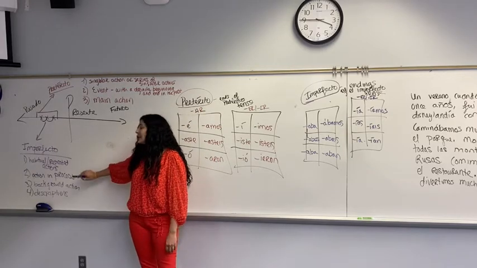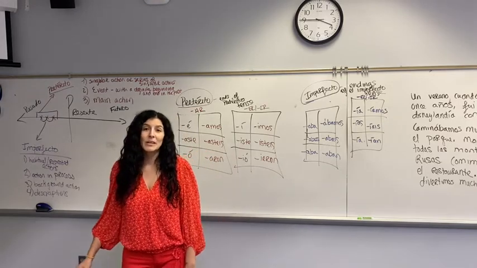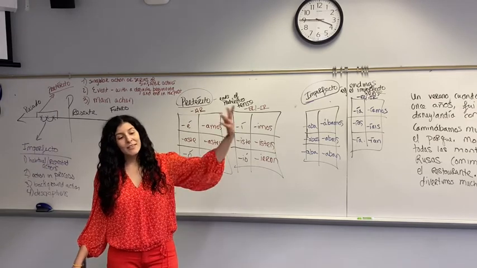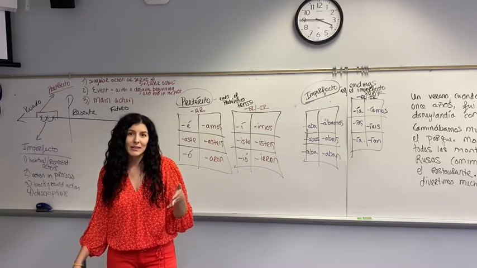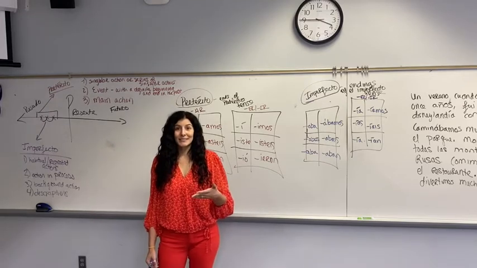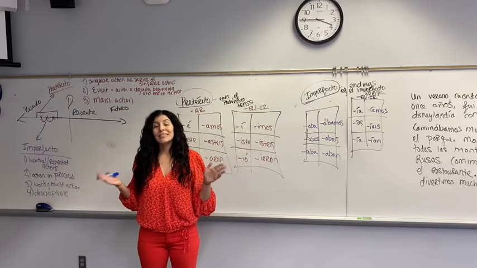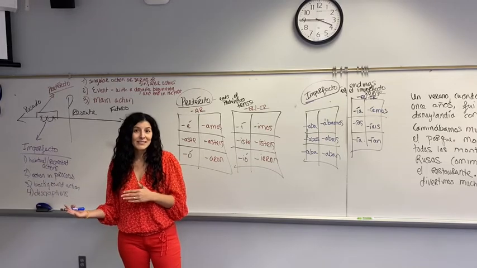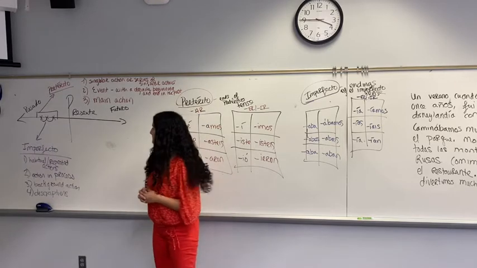Actions that are in process still in the present. So if you were studying to become an attorney and you haven't finished your schooling yet, it's an action that is still left open in the present, and you would use the imperfect to talk about it. If, for example, you saw your coworker last Wednesday and they were sick, and you don't know whether or not they're well in the present, that was an action in process in the past. You don't know if it's finished in the present, so you would use the imperfect to talk about it.